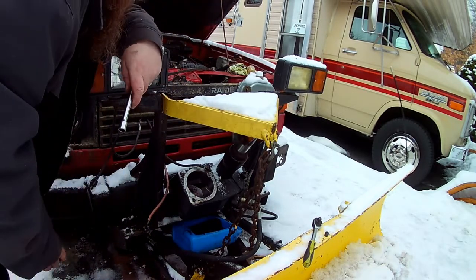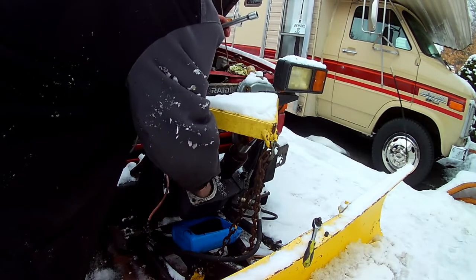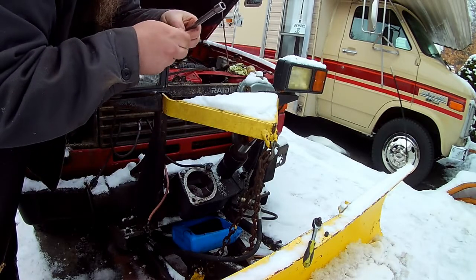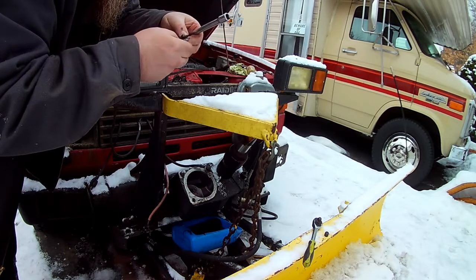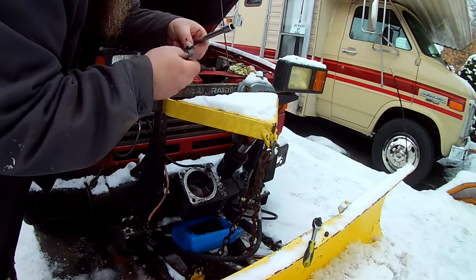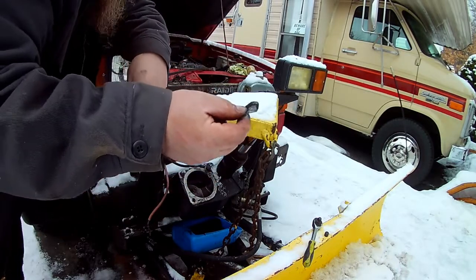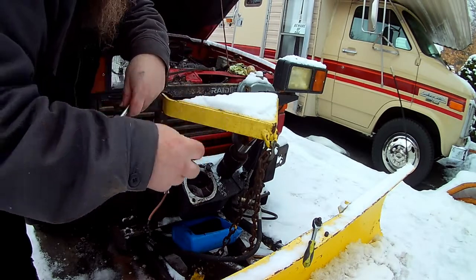Now, somebody refilling this, and they're dropping the Motorcraft. See, that's the problem. Ford has infiltrated the plow pump. Look at all that. That's all mud. It looks like this one tried to suck itself through the pump somehow. It was all wrinkled up.